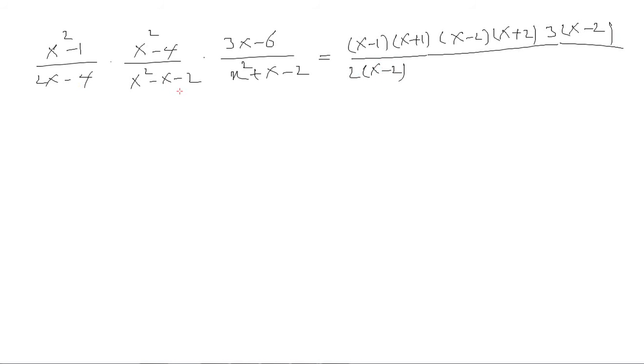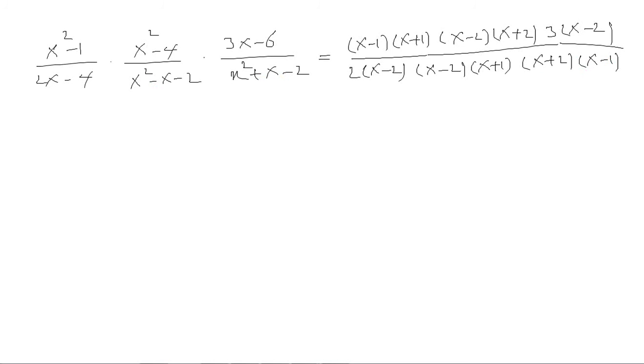Here I'm looking for two numbers so that their sum is -1 and their product is -2, and those two numbers are -2 and 1. So x minus 2 and x plus 1. As you can see, 1 and -2, their sum is -1 and the product is -2. For this other trinomial, I need to look for two numbers so that their sum is 1 and their product is -2. Those have to be x plus 2 and x minus 1, because 2 and minus 1, their product is -2, their sum is 1.